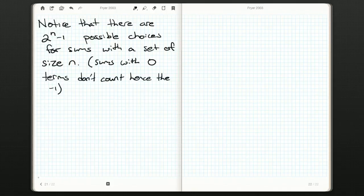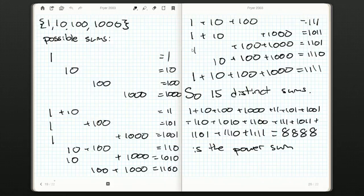So the way that works is we have all these expressions, all these possible sums of numbers. And they have to be involving 1, 10, 100, and 1,000. So how many can 1 be in? Well, 1 can either be in a sum or not in a sum. So there's 2 choices. Can we have 1 as part of the sum or not? We have 2 choices as to whether or not 10 is in the sum. Either 10 is part of the sum or it's not. Same with 100, same with 1,000. So there's 2 choices for if 1's in the sum, 2 choices for 10, 2 choices for 100, 2 choices for 1,000. So that's 2 times 2 times 2 times 2. That's 2 to the power of 4 possible sum expressions.